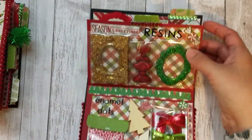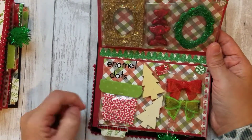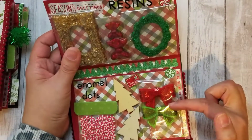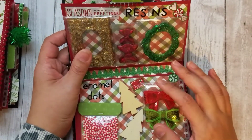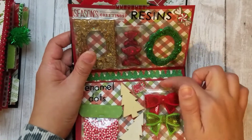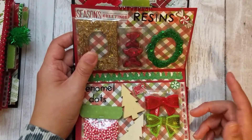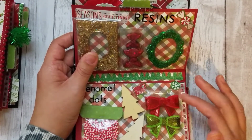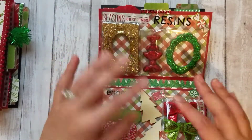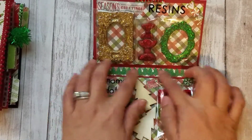Here is one of my little puffs that I make all the time — I put a little Christmassy one there, candy cane striped with a little green puff. On the next flip down there are some enamel dots — the little peppermint enamel dots — some wood pieces, and some bows. I chose to package whatever I could just to keep it from being sticky-backed and hard to put in your stash.